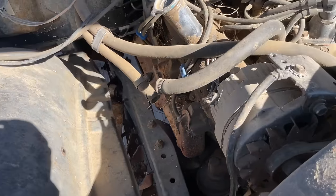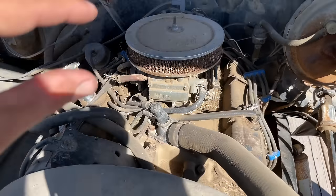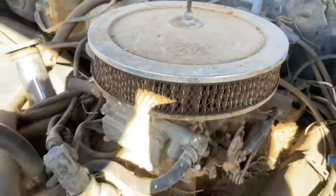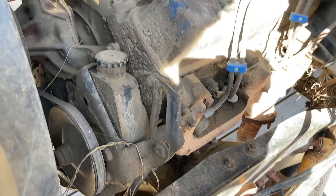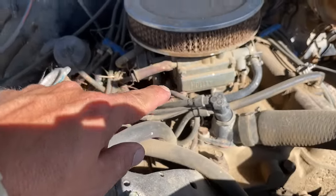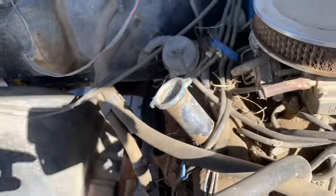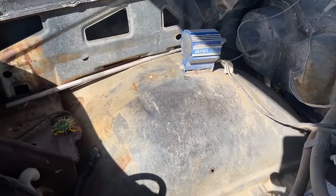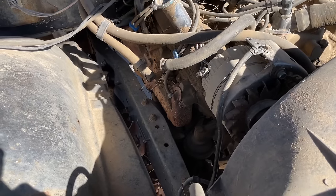Definitely looks like a small block Chevy. Looks pretty factory, other than the little baby air cleaner on the top. Says Edelbrock, though. It's got a Holley carb on it, so somebody's done some tinkering. You know, and it's got these fancy little holders for your ignition wires, and ooh, look at the size of that thing. Let's take a peek at some of the fluids, give us an idea of what might be going on.